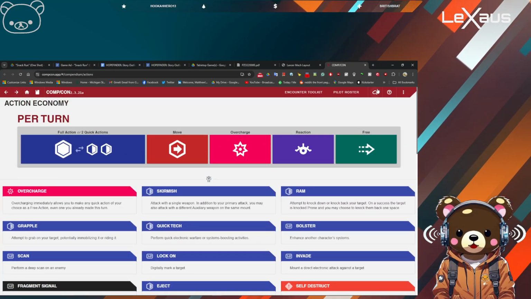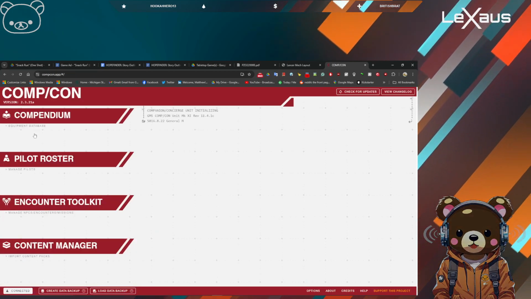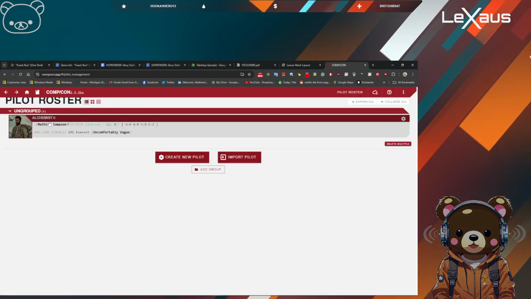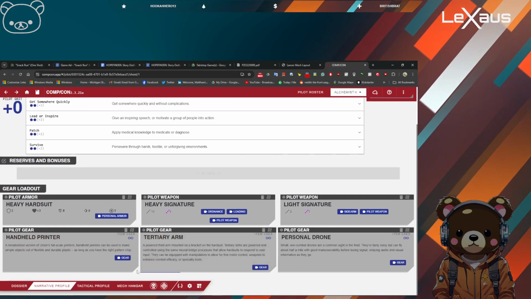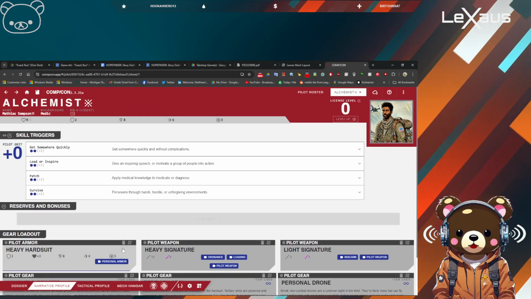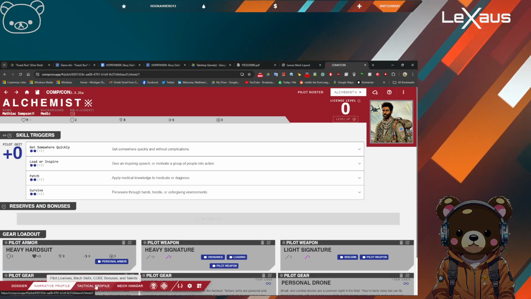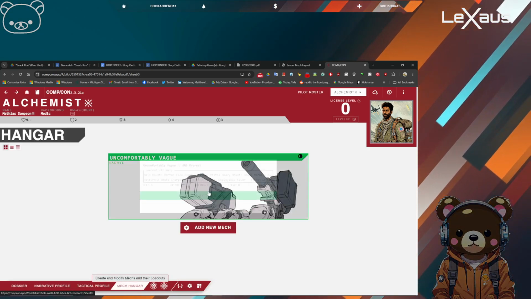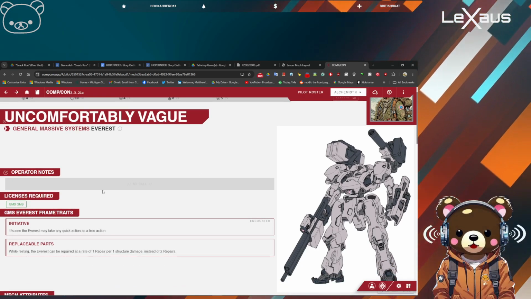I haven't fully explored ComCon, because I have, this is my, my Lancer. Which I'm using in Everest.